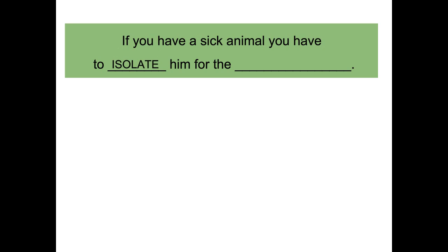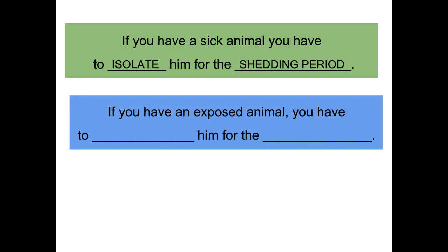Hopefully you do, or send him out to foster, or you can make other decisions on what to do. And you isolate them for the amount of time that they are shedding. That's why that chart is very important, to know the timelines for each of those, so you know how long these animals have to stay in isolation and will be contagious. The other 9 dogs that are left in that room, you should keep them separated, so don't bring any other animals into that room, and don't take any of them out.